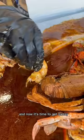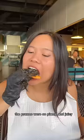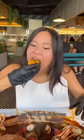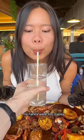The prawns were so plump and juicy, and dipped in the sauce, it was the best thing ever. Next, I had blue swimmer crabs. They were so fresh, and it's one of my favorite seafood. I took a little break from seafood, and I had potatoes and corn. It was so good. My hands were too messy, so my husband helped me drink coconut water.